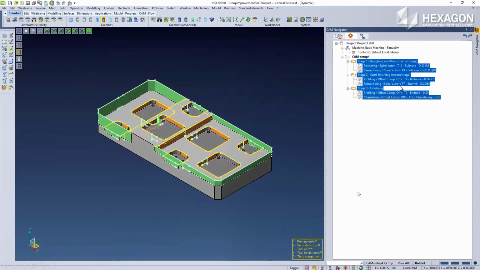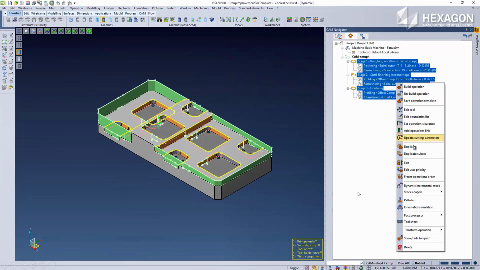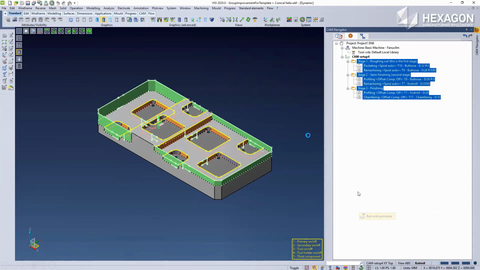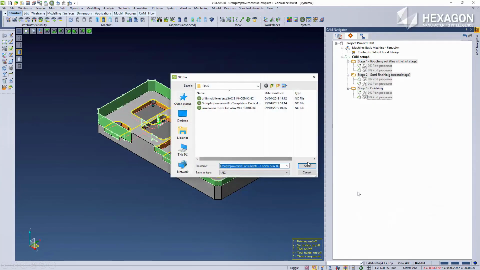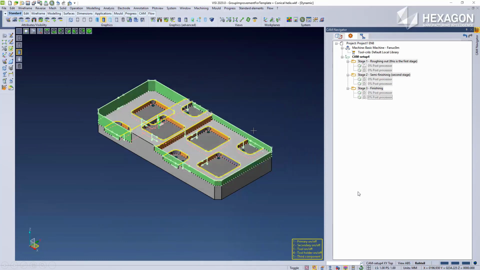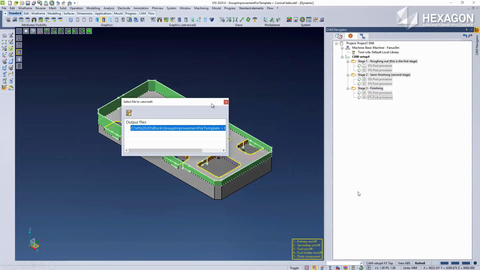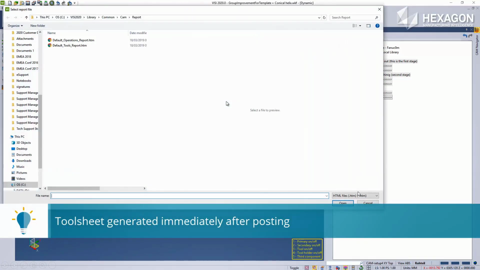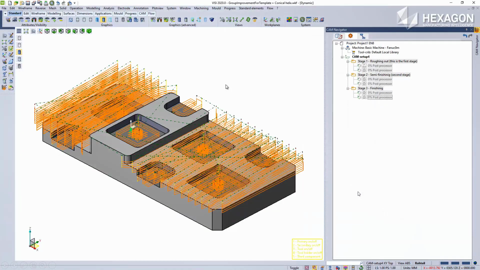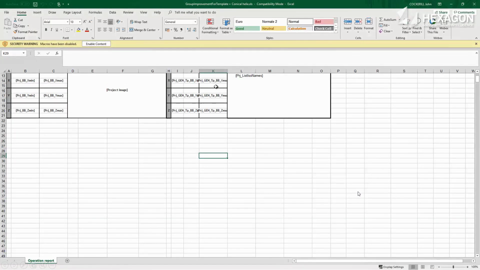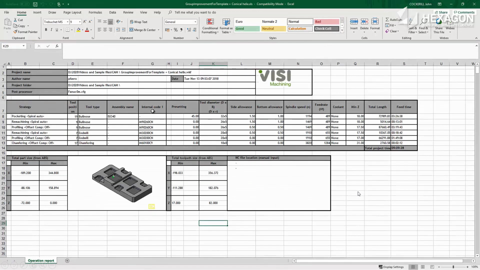Now when we post, you can use the O hotkey for posting, or right-click Post Processor, Run Post Processor. Once we hit that X, it's going to prompt us for what we want to use, either the Excel or HTML versions. Take its pictures, enable the content, and there we go. Just some expanded capability.